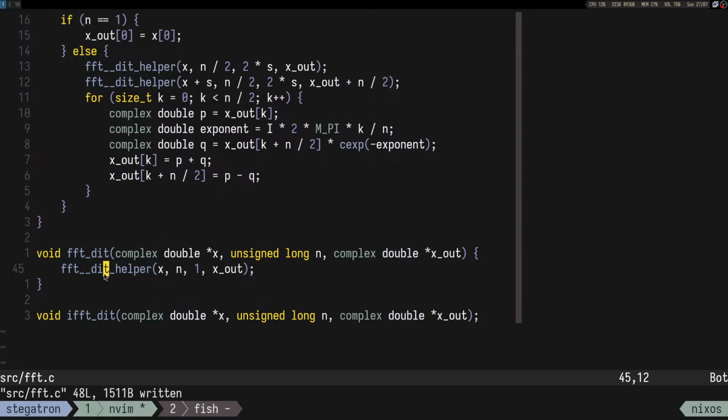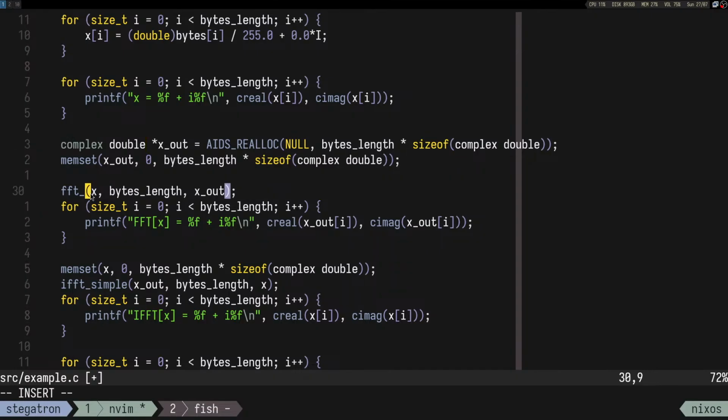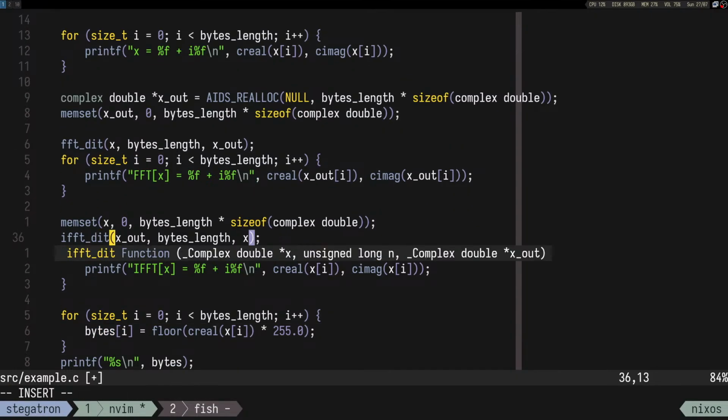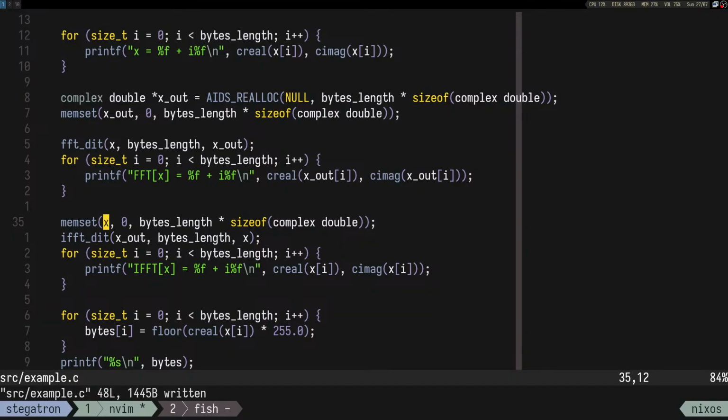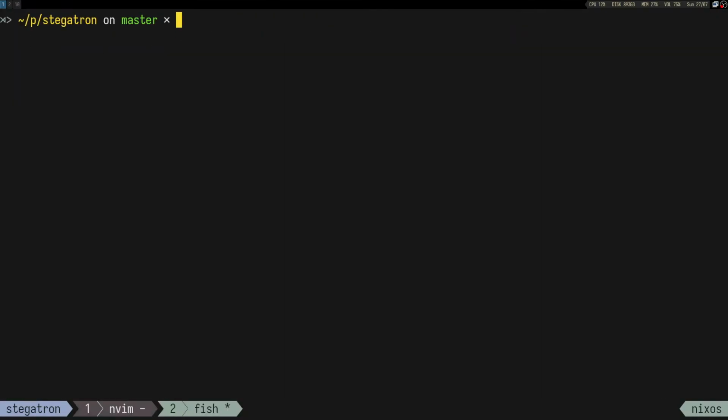Let's not do anything with this one. Let's look at example.c, and here let's use FFT dit. Here we don't really care about that result yet.